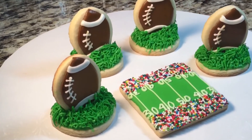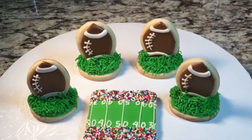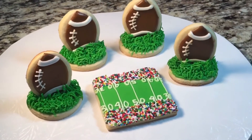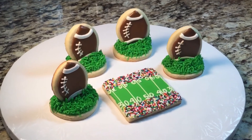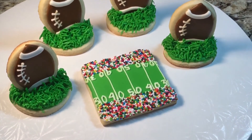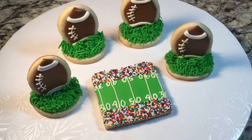This is how they should look once they're done. I hope you like these cookies and find them pretty easy to make. They would be perfect for a football-themed birthday party, Father's Day, or your Super Bowl party if you want to make some little snacks. Don't forget to check out my football field cookie that I've already uploaded — it's a pretty easy cookie to make as well.